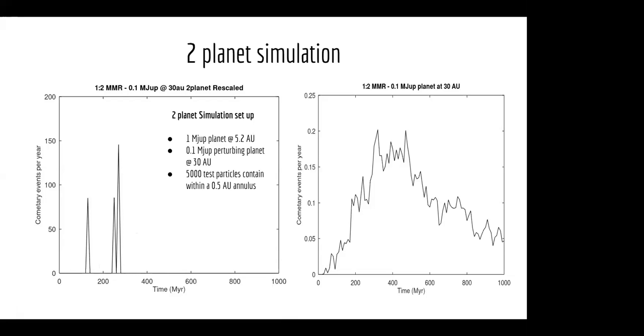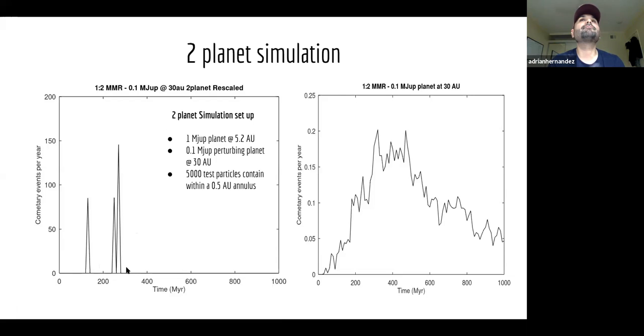Gotcha. Question from Jason Wang in the Slack. To Adrian, do you know if this enhanced exozody due to an eccentric planet would be detectable with current or future instruments? I'm not sure, to be honest. I would love to answer that question, but I'm not sure right off the top of my head.